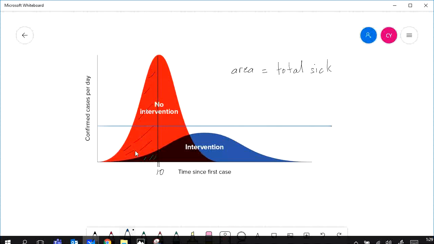If I've got this number of people sick, and that's my hospital's ability to cope, then all those people above that line, all the people in here who are sick, cannot get hospital treatment. However, this is well below my hospital's capacity. In fact, that curve never gets to the hospital's capacity, which means everybody can get treatment. So this concept of the area of an irregular shape, the area under a curve calculated using our Riemann sums, is critical for planning and understanding how viruses spread and how much effort we need to put in to slowing down the spread of that virus.